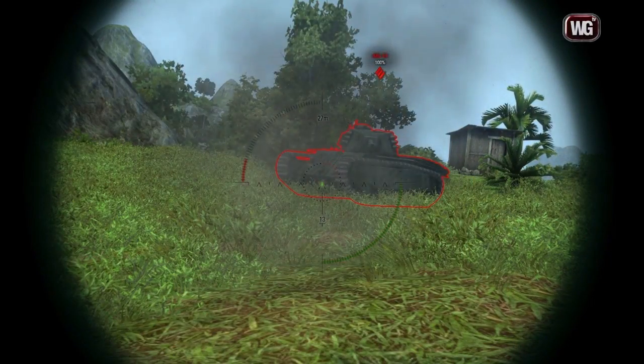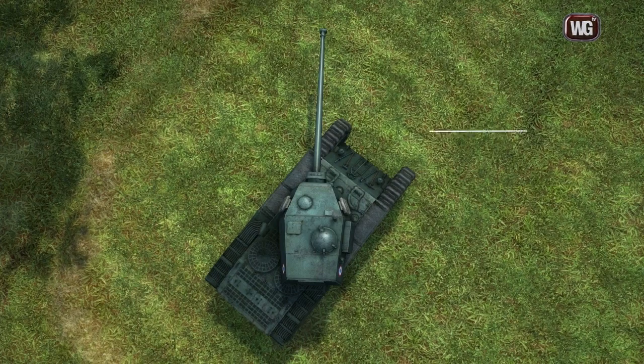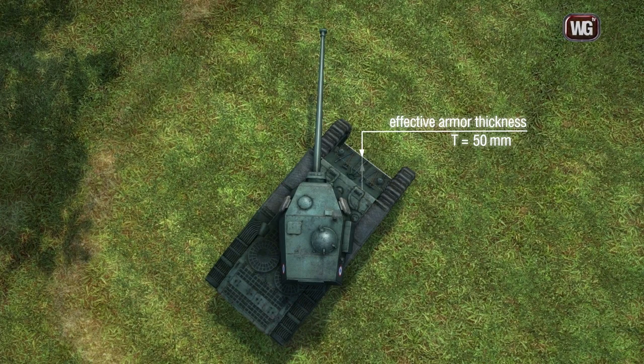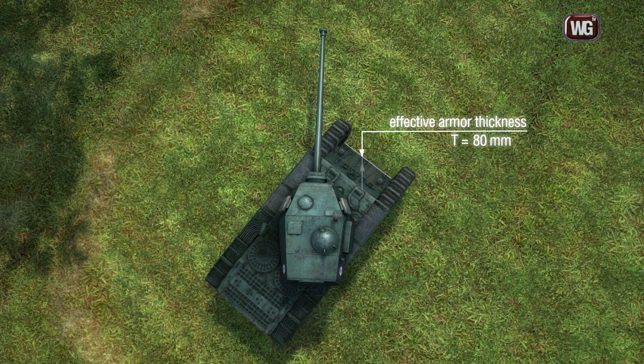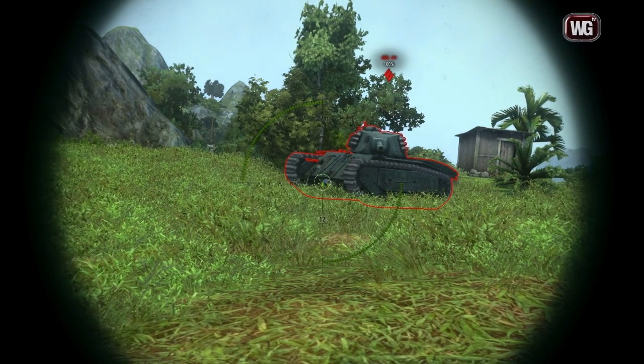Even if the normal armor thickness of this tank is 50mm, this angular position means that your shell has to deal with 60, 70, or 80mm, or even more. But the penetration marker color, based on the actual armor thickness, remains the same. But don't get all worked up over that. Keep in mind that tank armor acts exactly the same in the real world.